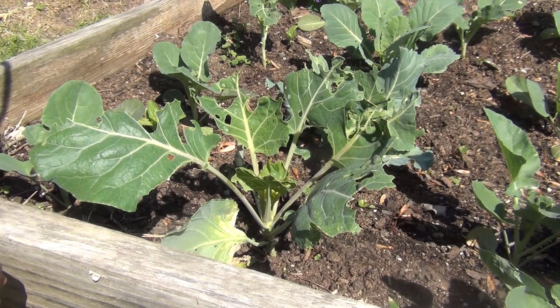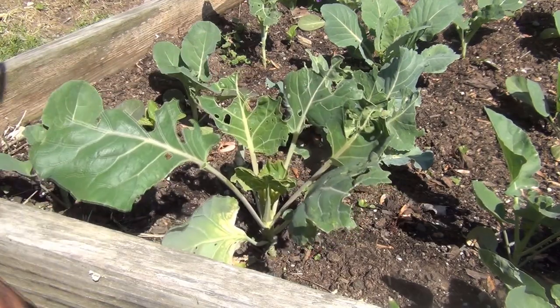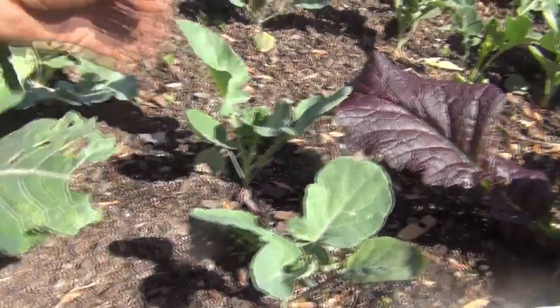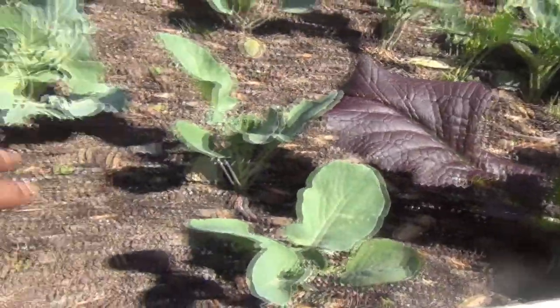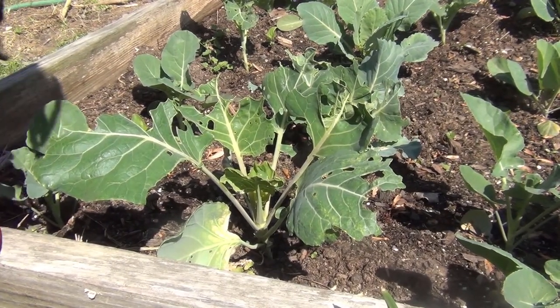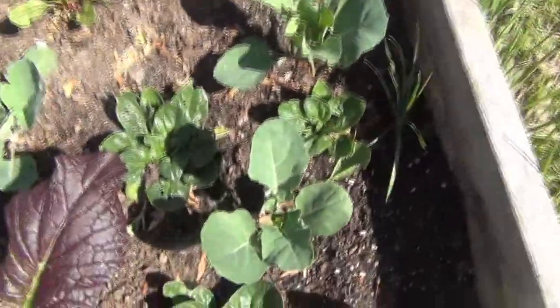I'm going to show you some tips on how you can prevent the cabbage moth and other pests in different ways. I've never proclaimed to be an organic gardener — I ain't never went to organic school — but I'm going to show you some different ways that I protect mine. You see this one here has damage, and look at the one right next to it — no problem at all. This one was not treated; these were treated. We are in one of my raised bed gardens where my brassicas and some of my giant red mustards are, and a lot of things have not been touched.